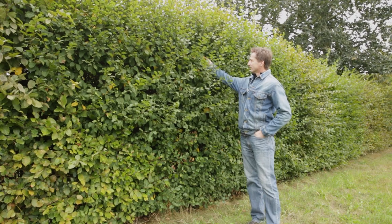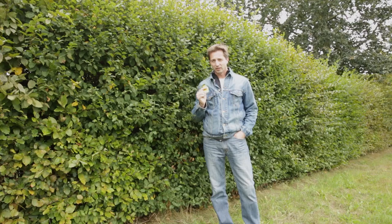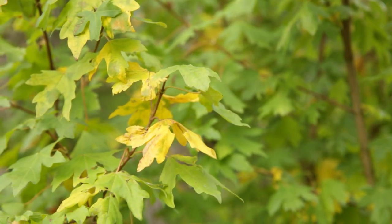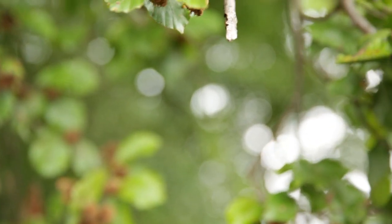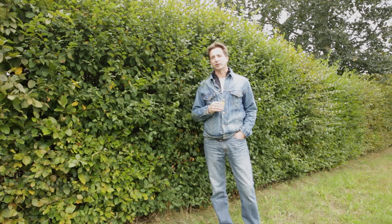If we look at such a hedgerow with leaves turning yellow, what do you think triggers the yellowing of the leaves? Do they have a calendar? Not really. We know fall is coming because we wake up in the early morning and the grass is wet, there are clouds in the sky, temperatures are dropping, and the sun didn't get up until 8 in the morning today. It's exactly the same for plants. They are triggered by a difference in day length and nighttime temperatures — that is what puts the tree into motion to stop growing, take all the resources from its leaves, pull them back into the trunk and branches, and start creating new buds for next year.